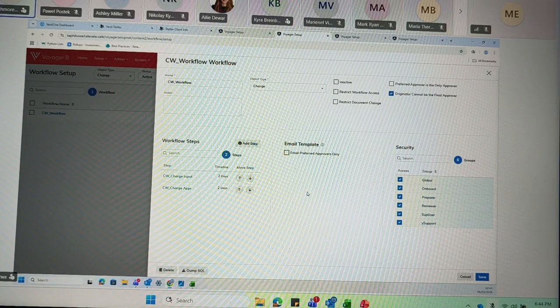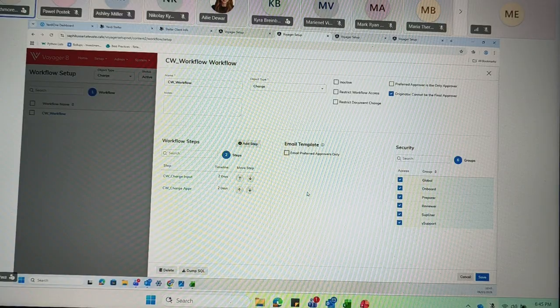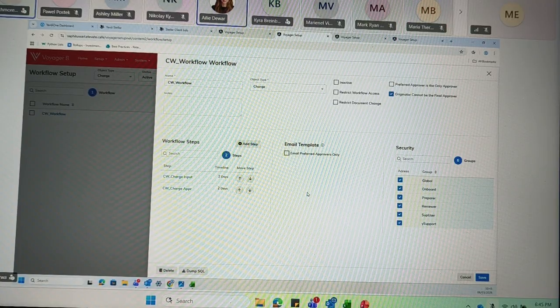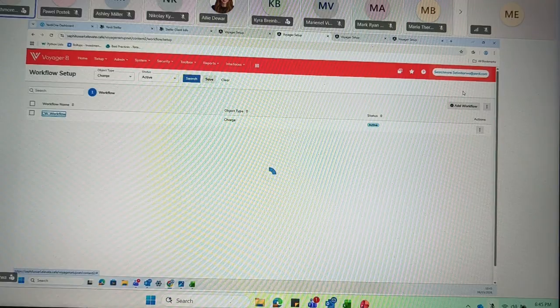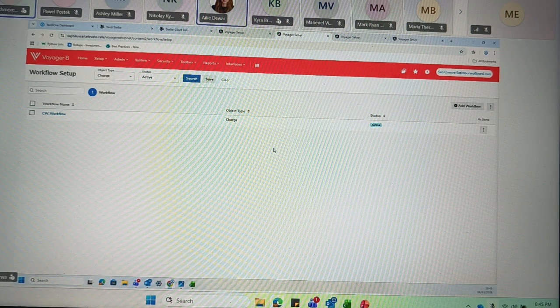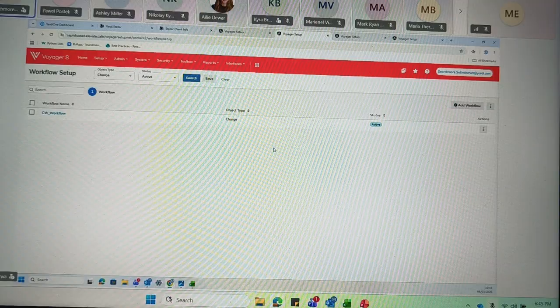So, brilliant. In a nutshell, hopefully I tried to explain it. I didn't want to go into too much detail given the number of people on the call. I didn't want to confuse them, but I just want to give that high level. You need the setup. Once you have the setup, you need to make sure that for a specified property you attach that, like what Kyra was saying, because that is the control mechanism to say, for this particular property, I want a workflow to be attached.